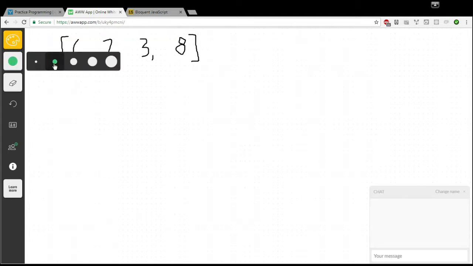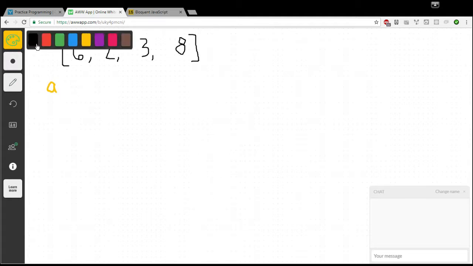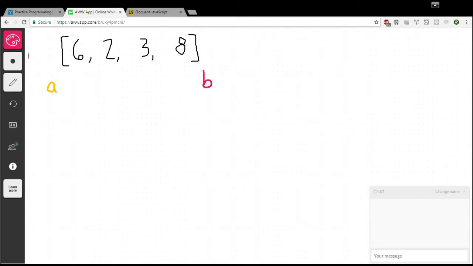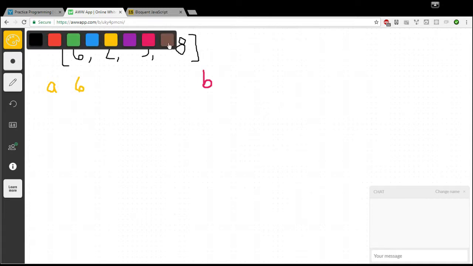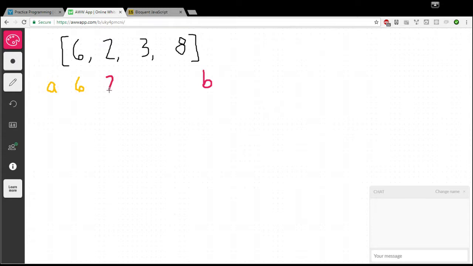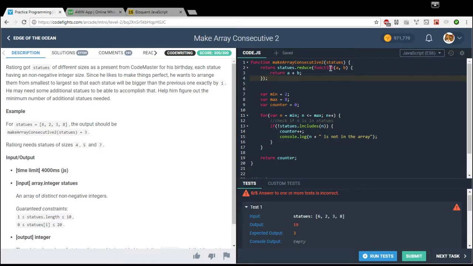So for reduce, basically we have a, and we're going to have b. In the first step, a is going to be 6, and b is going to be 2. And if we remember the function, it's basically just saying take a and b and return a plus b.